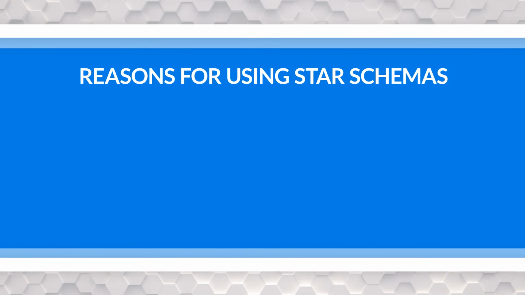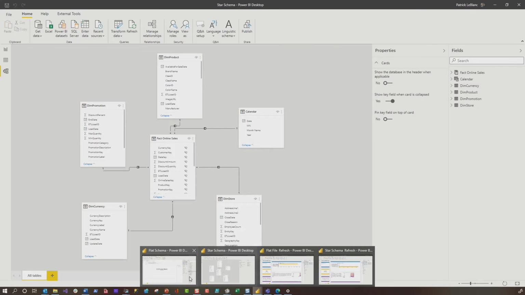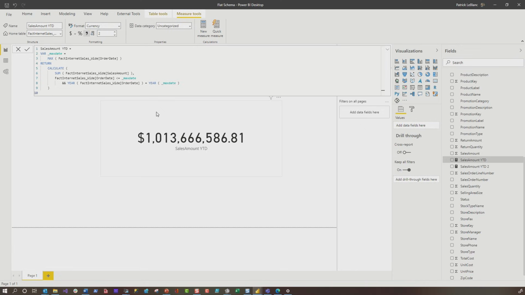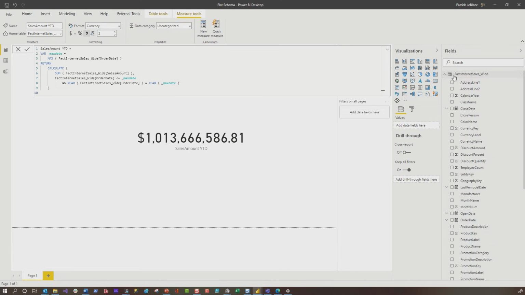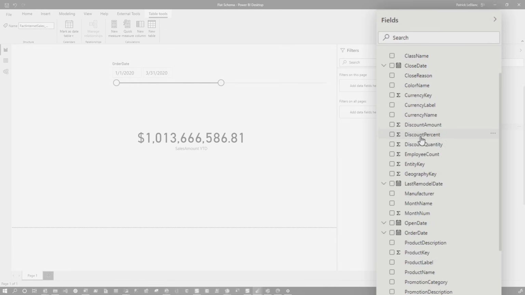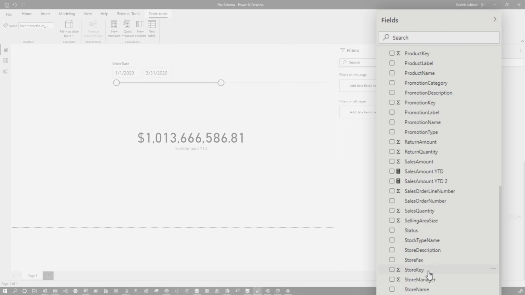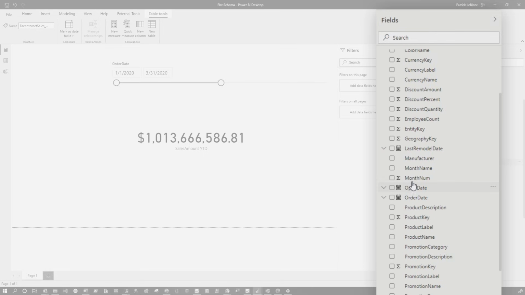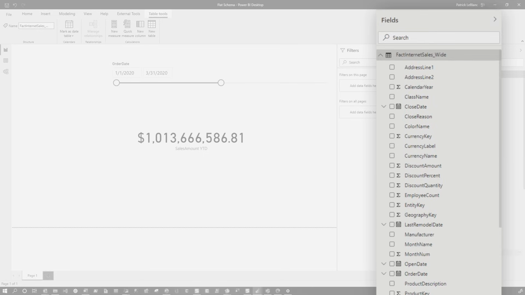The first reason is usability. Let me show you what I'm talking about. Let's say instead of having a star schema, you just have one big flat file that contains all the data. Usually that's what I see. If I wanted to build a report with my one large fact table, I'd have to search throughout this looking for everything that I need. If I want to find the store information, promotion information, or product information, I have to filter through this.